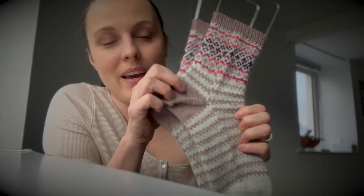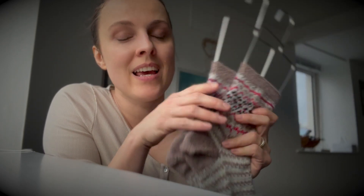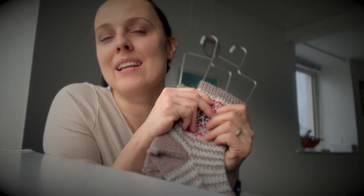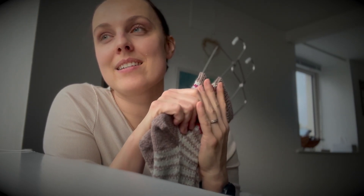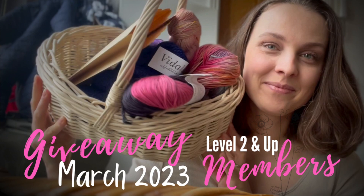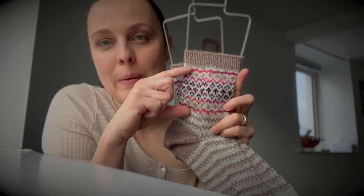I'm knitting another panel like this for the giveaway for members. So if you're tempted to use the join button to maybe grab this pattern for free, level one I would recommend — it's even cheaper than the pattern itself. At the same time you will be able to take part in a giveaway that hopefully I've already published. So check it out if you join. For level one, I'm knitting socks and I will be creating this panel for those.